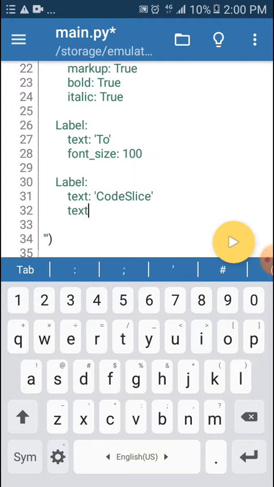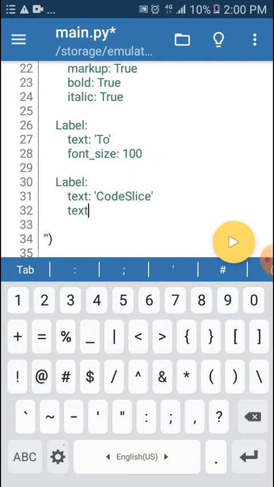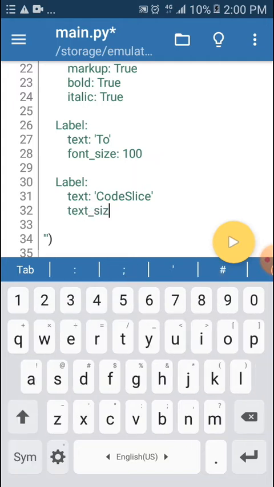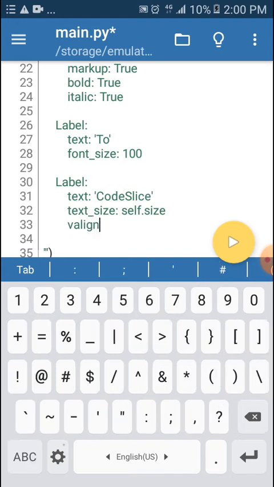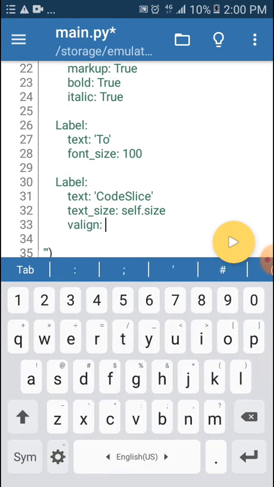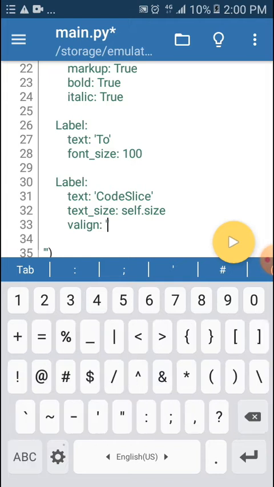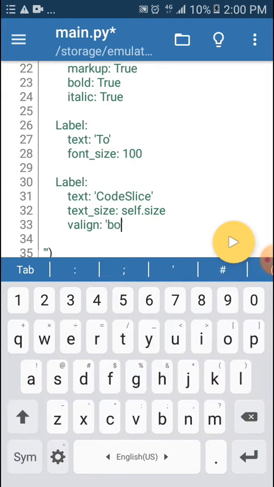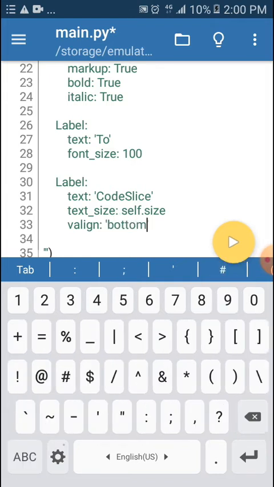So once again, text size, in order for you to align your text, is very important. Self dot size. All right, so now we can use h align. In this case, we want this to appear at the bottom, so we're going to say bottom. We don't want it at the top, we want it at the bottom.